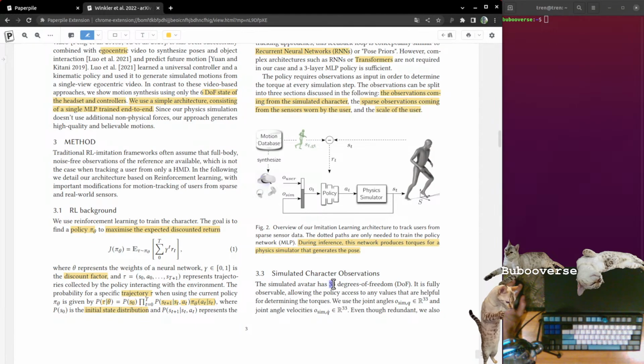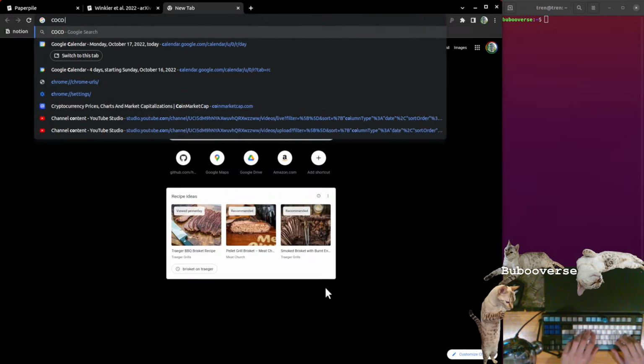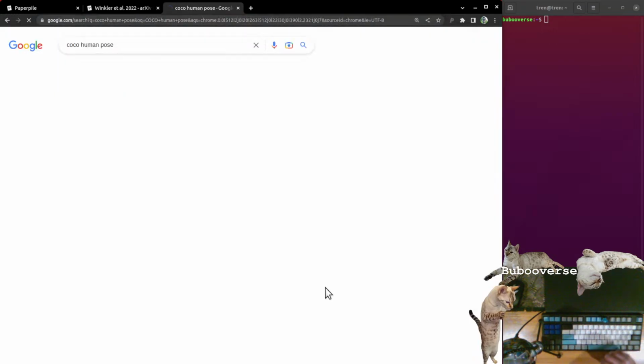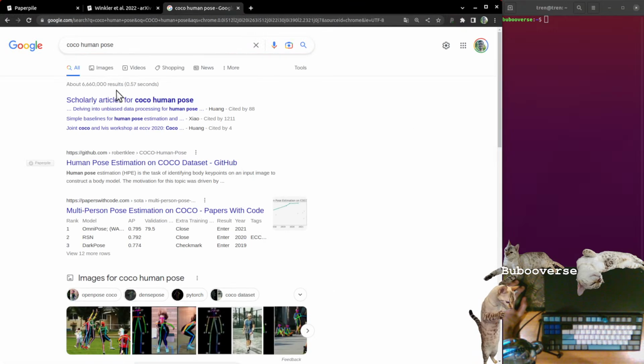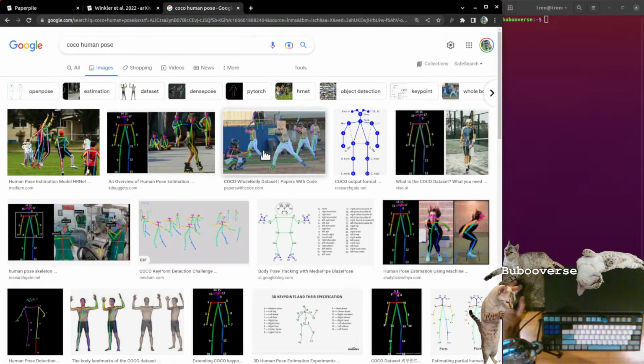33 degrees of freedom for the avatar. That is quite a lot. Actually, maybe not. Because I know that COCO human pose is a famous standard for these kinds of skeletons used in motion tracking and pose detection.